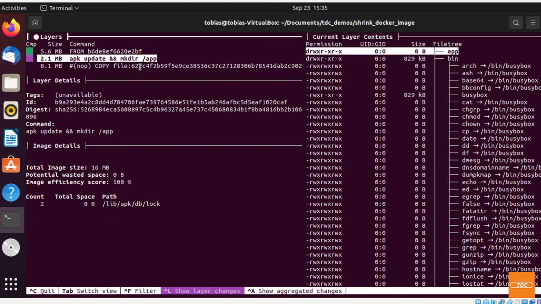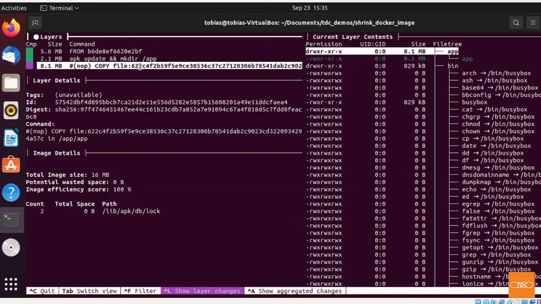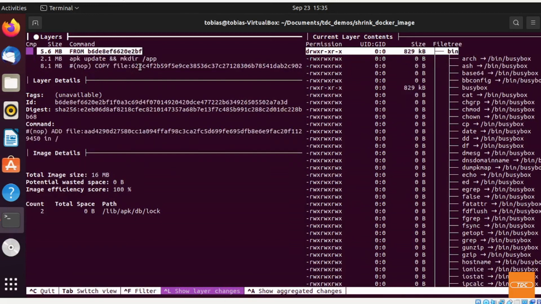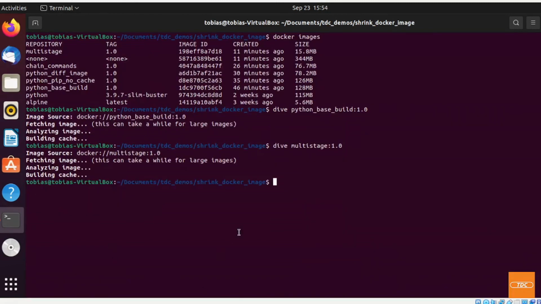Well, there probably is. One of you probably will find something, which is okay. Feel free to leave it in the comments. But I'm very happy with the result. This brings us to the end of this demonstration, and we were able to actually shrink down our Docker image size by a little bit over 112 megabytes, which I think is really fantastic.